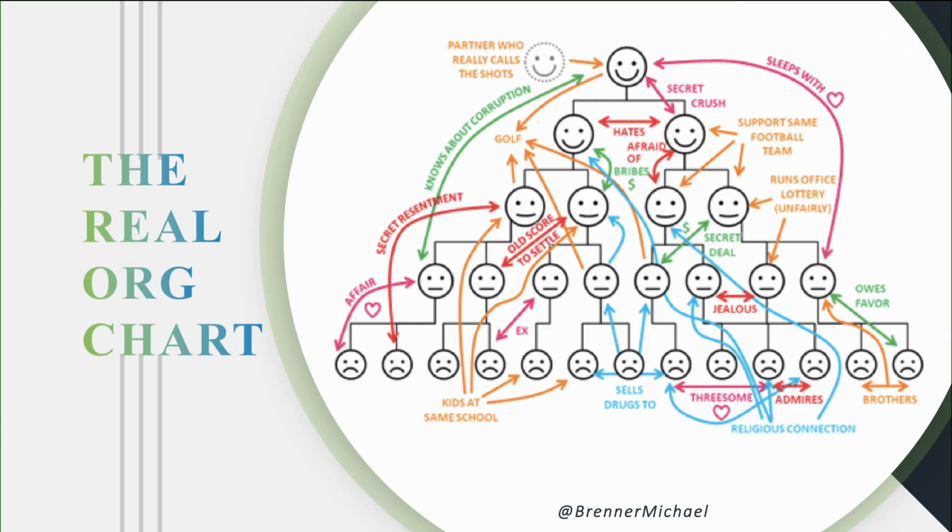I think we need to think differently about the org chart. We need to realize that there's real people in the organization. Now, this is a joke of a cartoon, and it talks about how real people have spouses that they work with, and they have affairs with people they work with, and their kids might be on the same baseball team as somebody else that they work with that's 3 layers below them, or they might go to church with a bunch of people. The bottom line is, org charts are filled with real people, with real life, stresses and happy moments, and we often forget that.